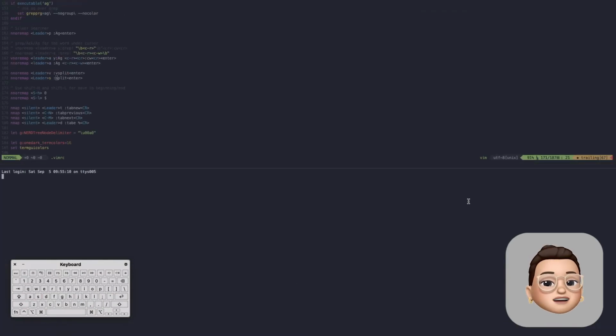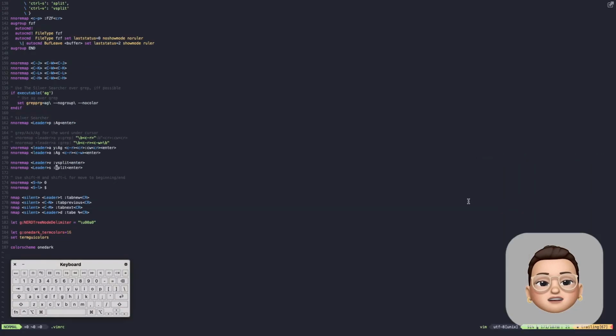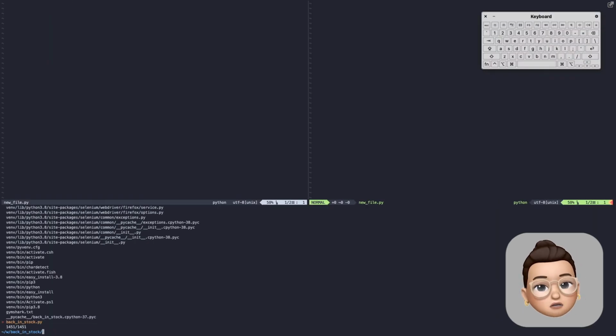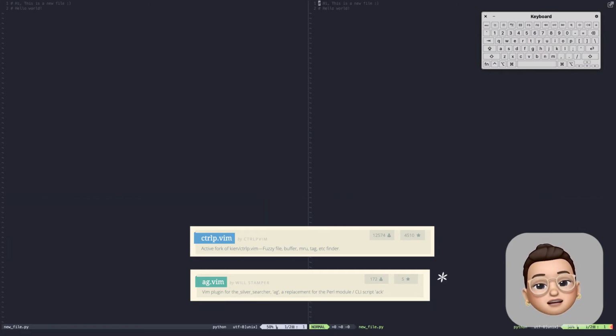It's honestly basic stuff, but to me, it was beautiful. If you want my full VimRC, although it is nothing special and nothing but a starting point, I'd say, I'll link that down below. Some notable plugins that I use every day are Control P and Fuzzy Find. I think those are essential.